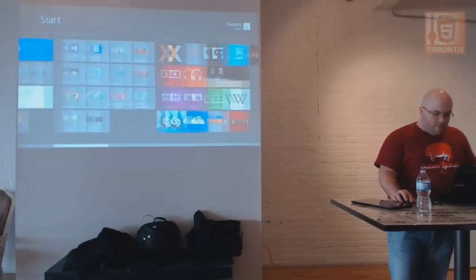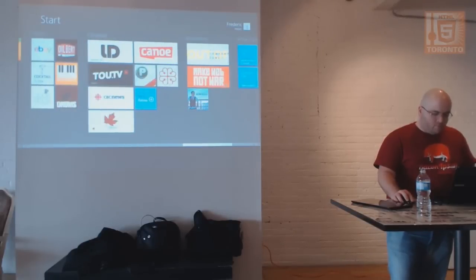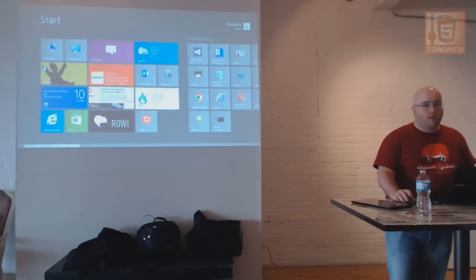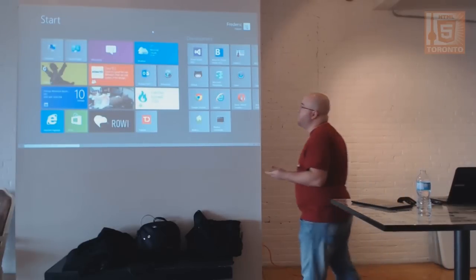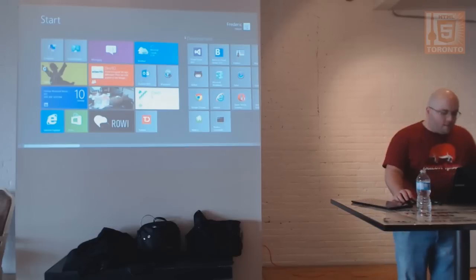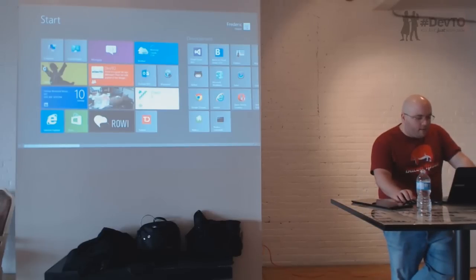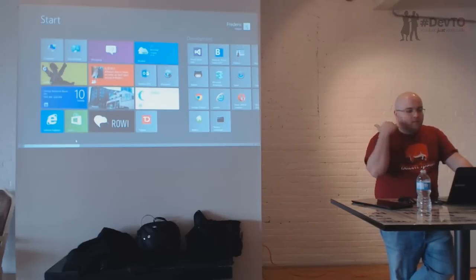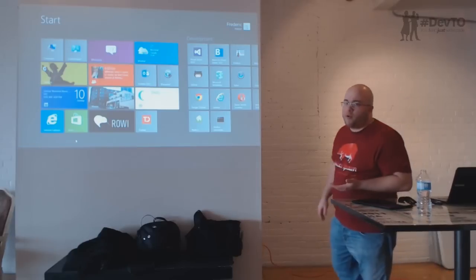If I come back to my MetroPress one, that's not working, so I'm going to choose another one, like the weather one. I don't have to open the application to see the weather in Montreal. This is already there for me. That's going to be good for things like what you saw in the Windows Store this morning. I had 3 apps that I need to update, so I don't have to open the application. This is for information that is not critical most of the time.